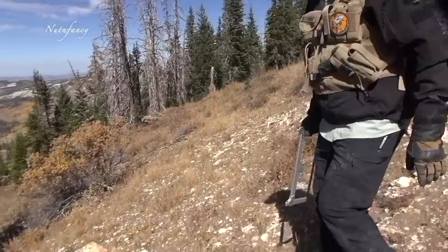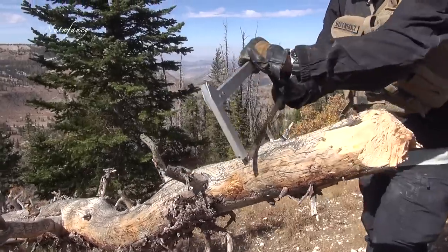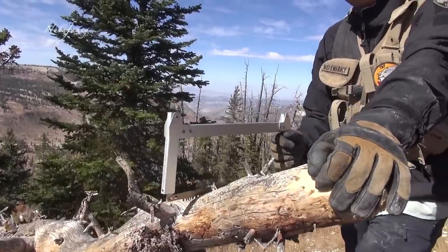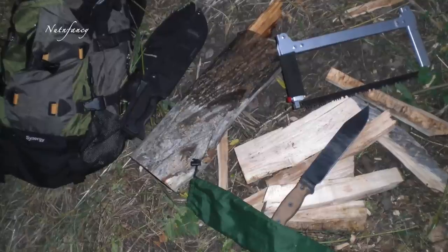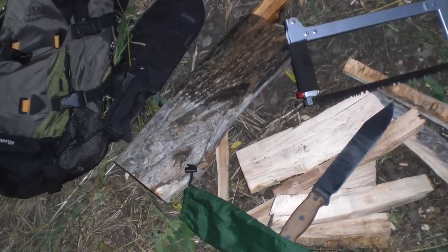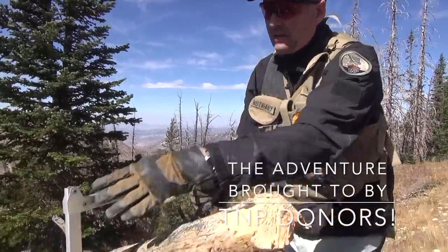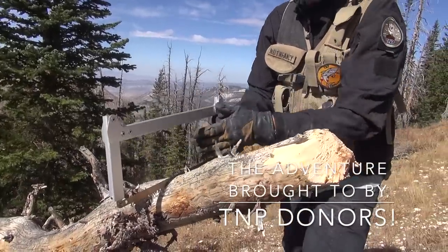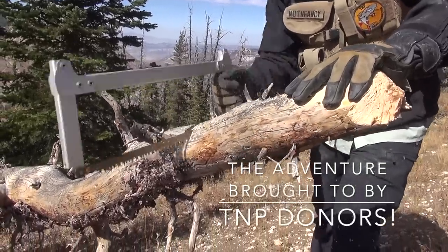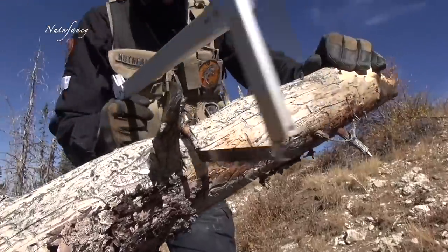Wondering if I should saw this one. I think I'll go through this one. We were going to do that, but that one's detached, so it's going to rotate. Let me go tighter on this. Really tension your blade up. Now, Sawvivor was discontinued, then I heard it's coming back. I really don't know what the status is on it. I've given you some other survival saw options, like the Wyoming saw, which is fantastic. The Sven saw, fantastic. This one has always been my favorite because of its rectangular plan form. You can see why. It just has a lot of clearance for the wood. I'm going through about a 6-7 inch log right now. This blade's new, so it's cutting really good. This is how you cross cut the saw.